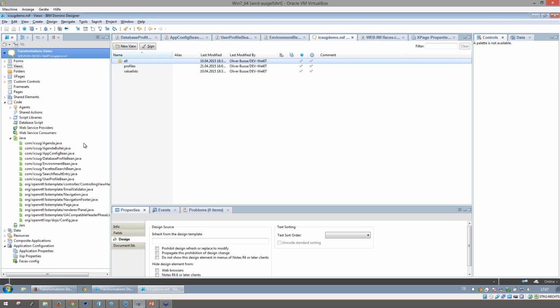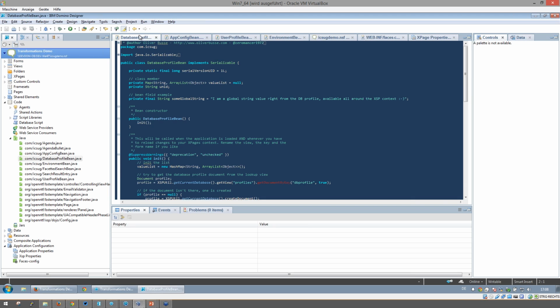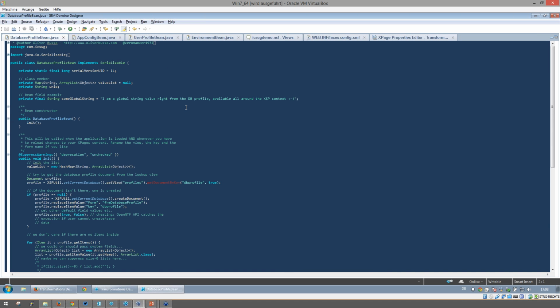The ones I want to show you are defined in the package called com-icsug. I did this application for my session at the ICSUG conference, so this is the reason why they are named in this way. So the first one is the database profile. It's Java, of course, but don't worry, don't fear it.